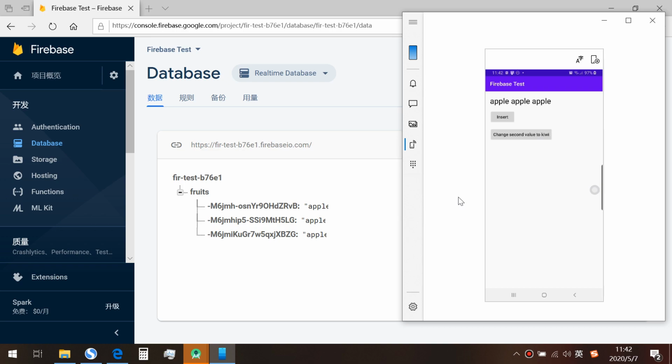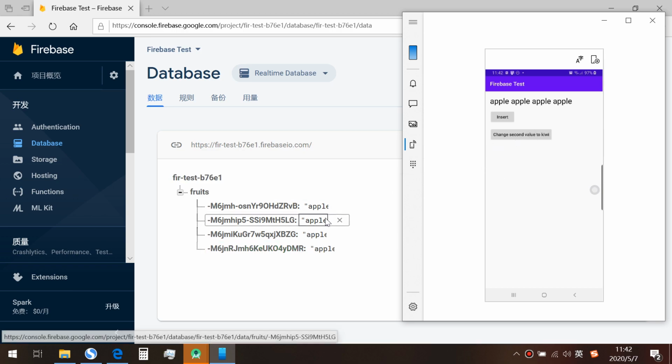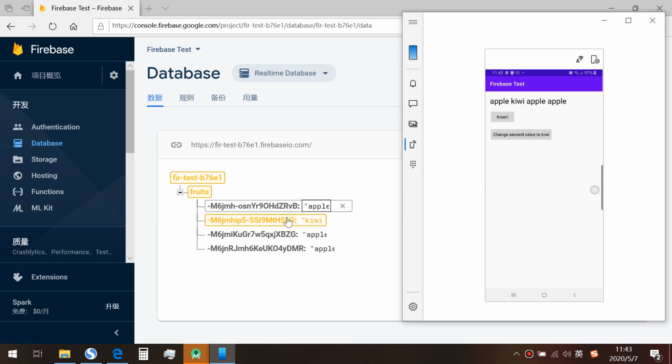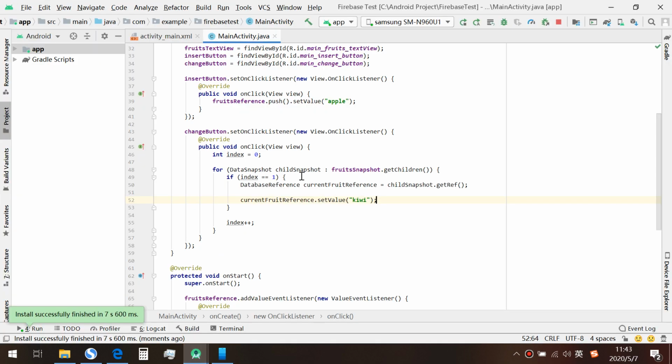Okay, so let's try inserting one more apple. Okay, so we are going to change the second, which is here. Here we go. Let's try another position. Say it's 3. 3 means 0, 1, 2, 3.